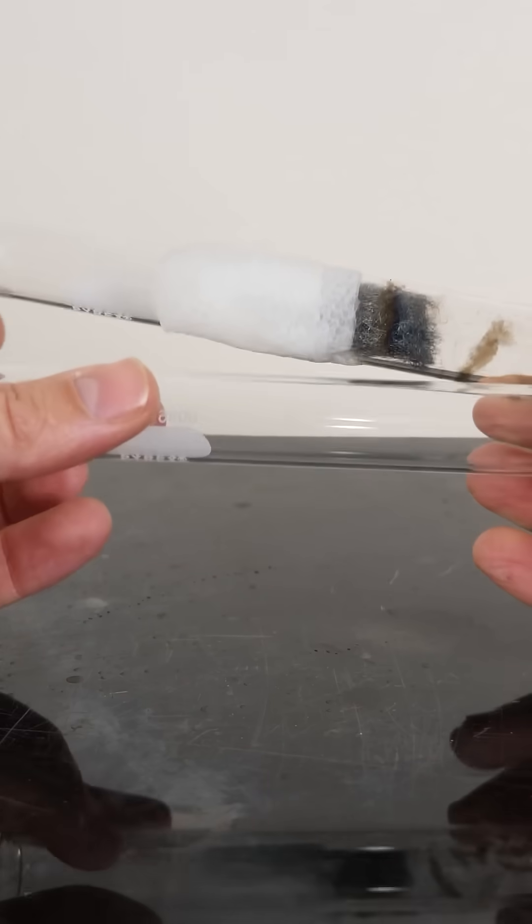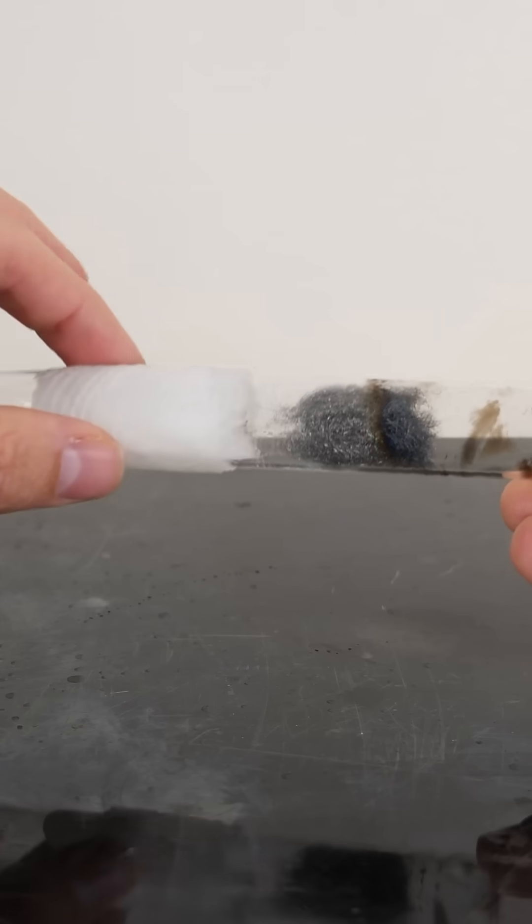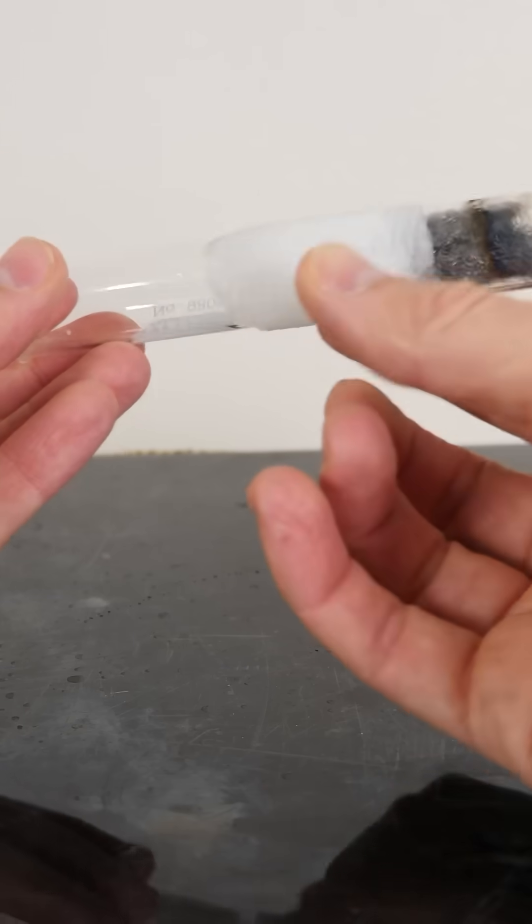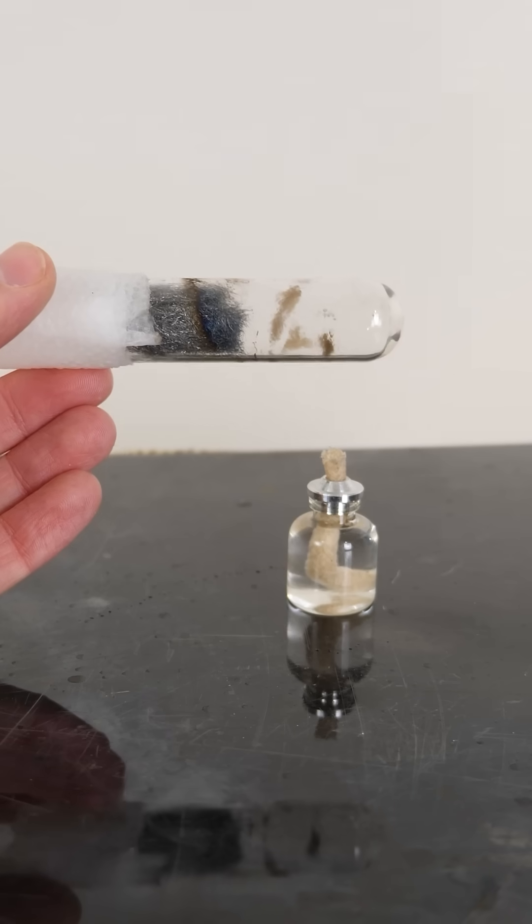But there's another cooler way to do this. I have a same size test tube here that I've stuck some steel wool in, and then I put some wet paper towel near the steel wool on the outside. Now watch what happens when I heat this end up.